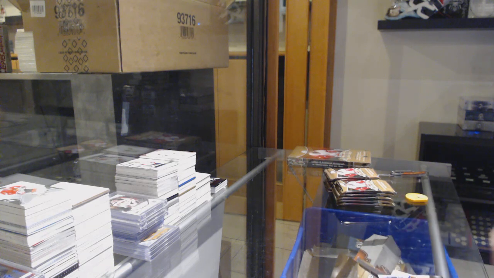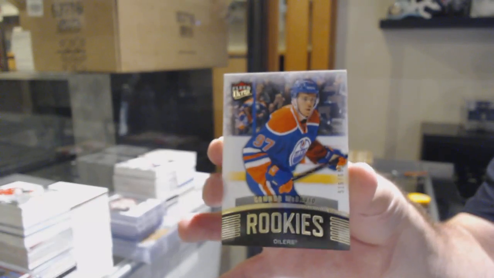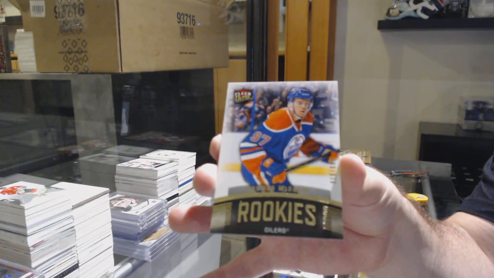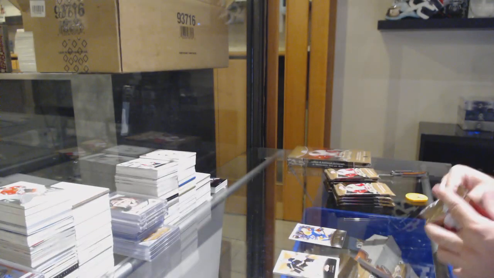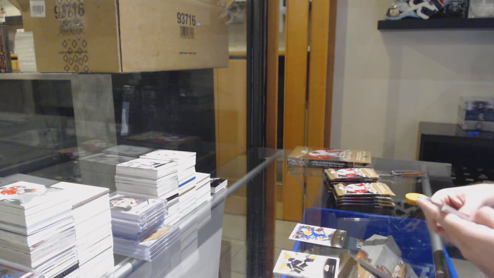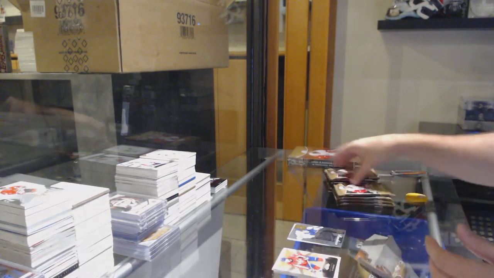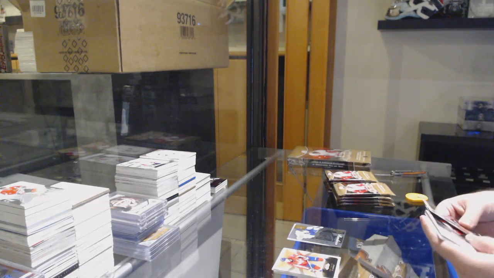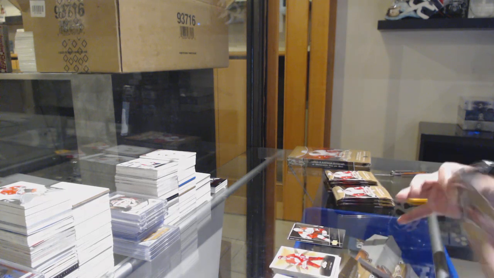We've got an Ultra rookie, Connor McDavid for the Oilers. Showcase of Jared McCann for the Vancouver Canucks. Showcase Metal Universe of McGinn for the Canes.